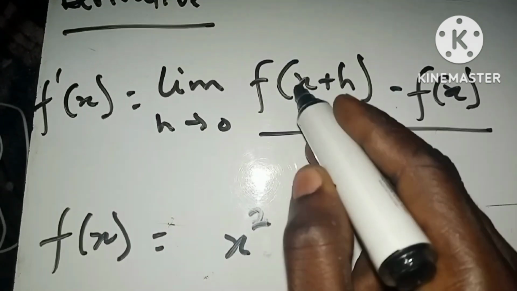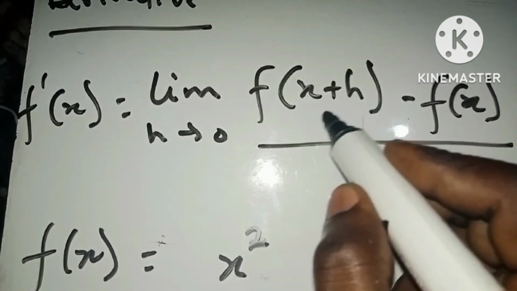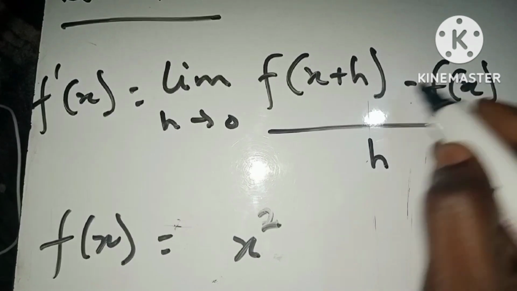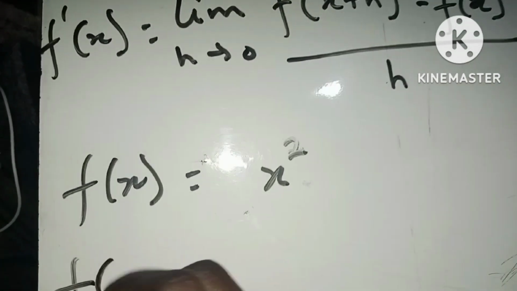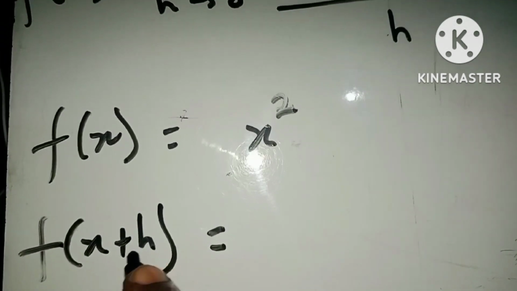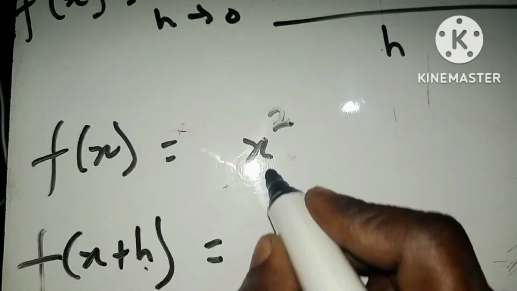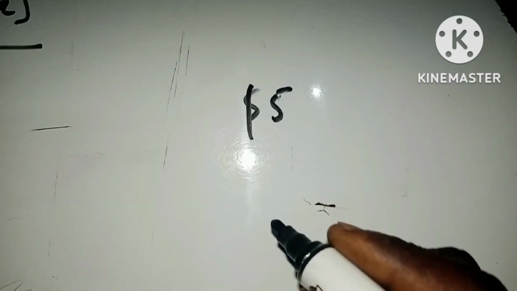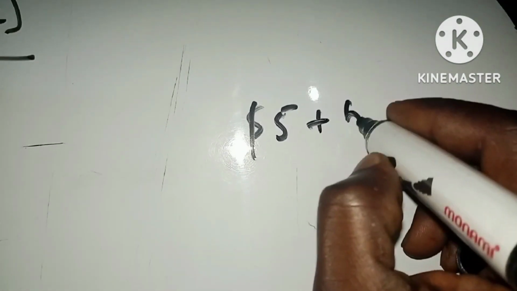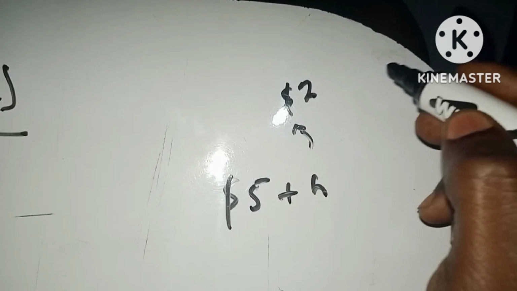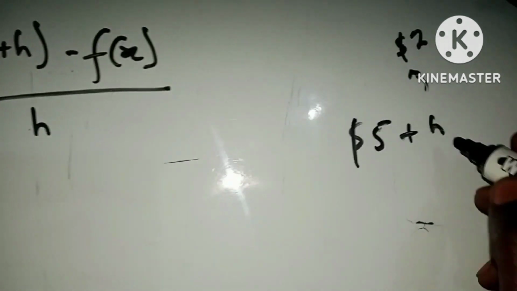So the way of solving this is that we are just going to plug in, right? Once we plug in, we are giving the f of x, the function, to be x squared. So this is what we are having here. So we are left with this, right? So what about f of x plus h here? This h here, I'll explain in a few seconds, means that we are going to add something to the price here. Initially the price was $5, right? So let's say we add h to this, and h can be anything that you can think of. Maybe $2 in addition, $3, $4, and so on and so forth, right? But according to this definition here, we are calling that h to be 0.